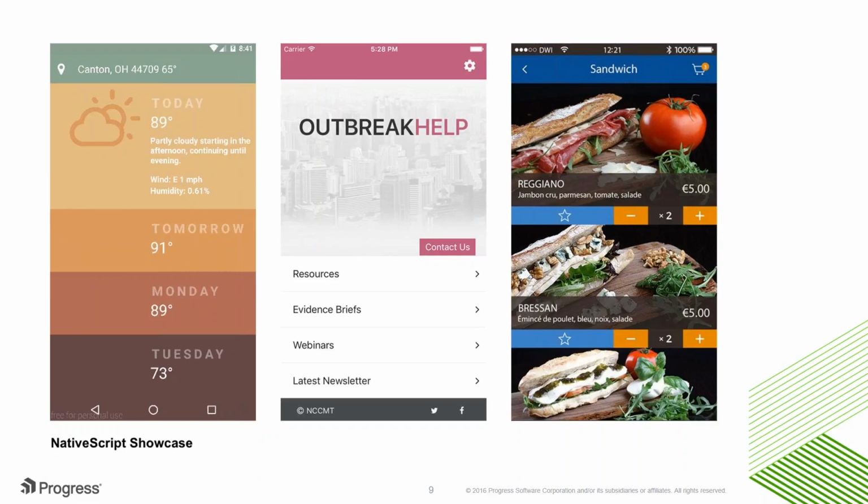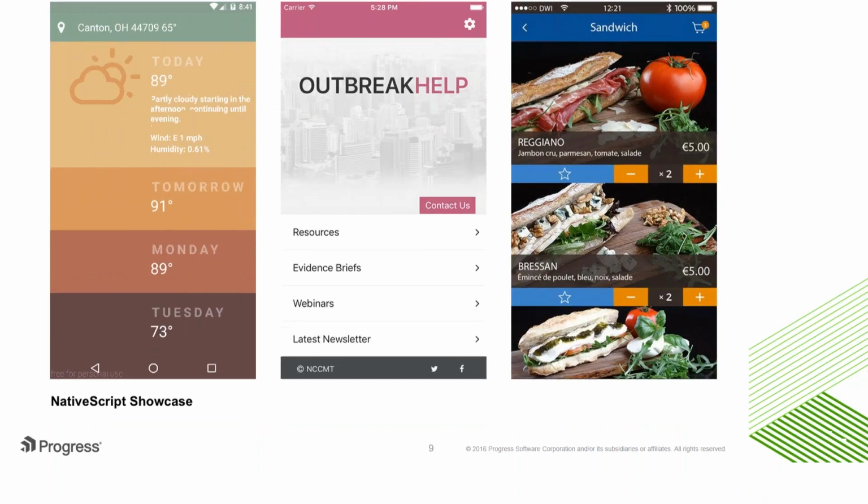But these three are built using NativeScript, meaning there's no HTML being rendered, but rather native components. As a developer, we allow you to program in JavaScript and XML. So that's what I'm going to showcase today. This is the showcase of what you can build using native.